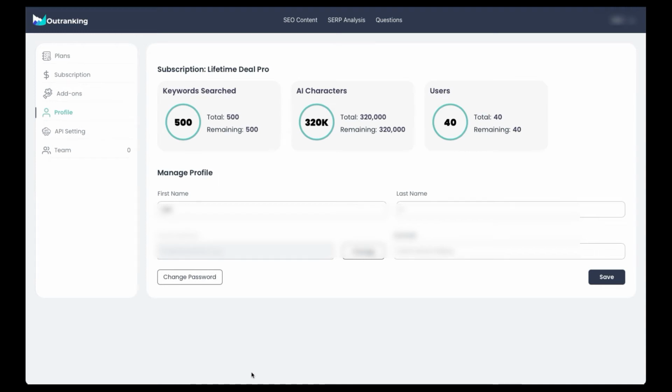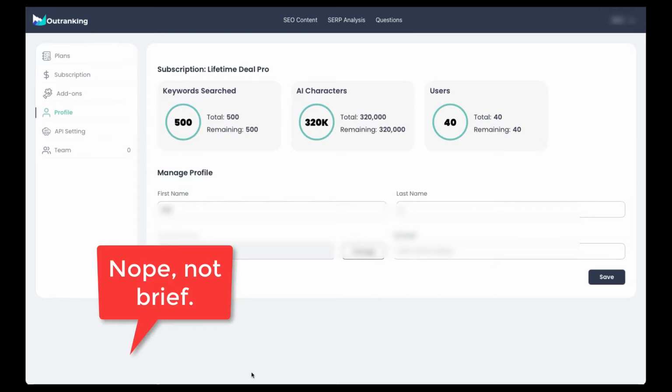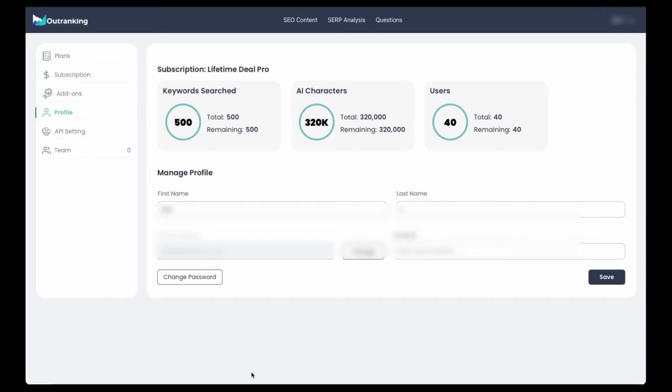This is my outranking.io review. In this review, I'm going to cut right to the chase, what everyone wants to know about. Can I write an article on something I have little knowledge about? Well, I'm going to attempt to do that right now. Hopefully, I'll keep it brief. I'm going to try to write an article on a 2021 Ford Bronco.